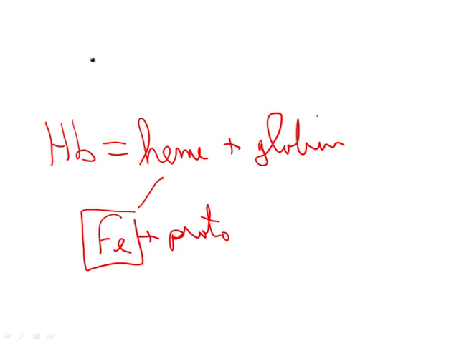Another way by which we could get microcytic anemia would be, let's say that there's iron, but the iron cannot be used because the patient has a chronic inflammatory state, and therefore the iron is being stored away in the macrophages. So when iron is locked away in the macrophages, that is called anemia of chronic disease, and the idea there is that iron is not available for use. And so therefore, if there's low iron, then there's going to be low heme, and if there's low heme, then there's going to be low hemoglobin, and if there's low hemoglobin, there's going to be a microcytic anemia. And so the second cause of microcytic anemia is actually anemia of chronic disease.